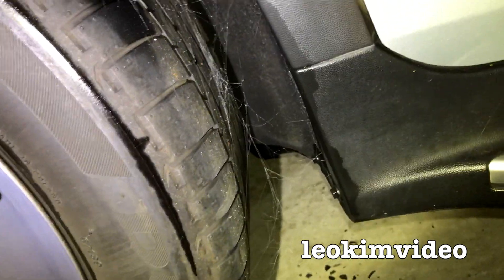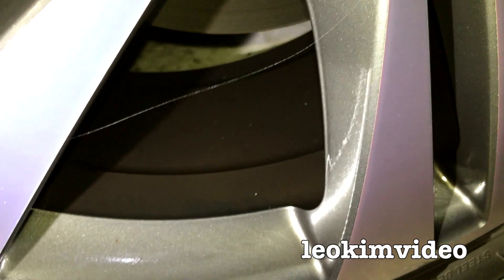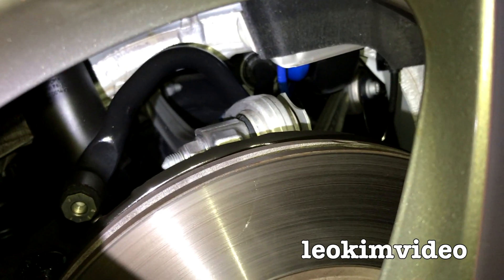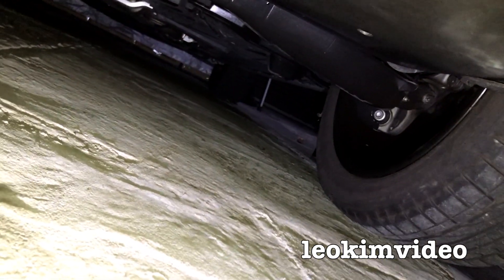You can see the web quite clearly. I can't see any spider. Mrs. Spider, please appear. Looking very carefully on the tire — it's going to drop down, it's going to be an angry little thing. I'm looking inside the wheel in case it's fallen down. Looking at the brake components and suspension. I can't see any spider there. I'm at the back here, mainly looking down on the ground — I can't see the spider.